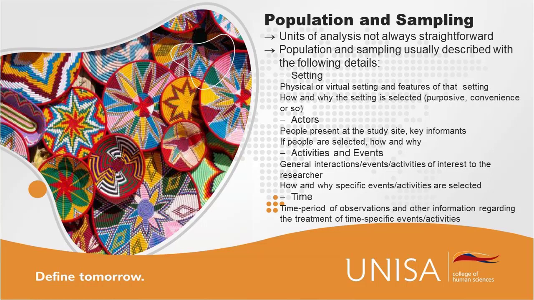The setting. Now, in order to collect data by observation, you need to select an appropriate field site. The study site must enable your research and must be practically accessible to you. This site can be a physical or a virtual location that has some relevant cultural or social significance for the group of people that are important to your study.